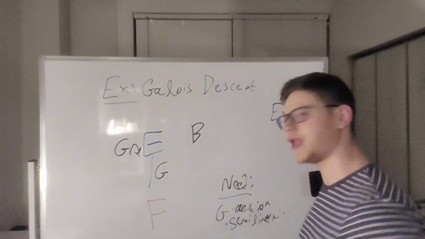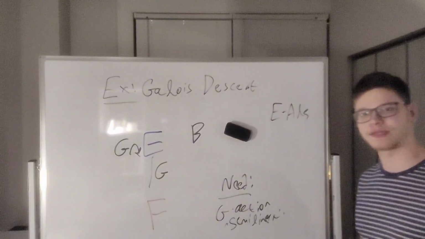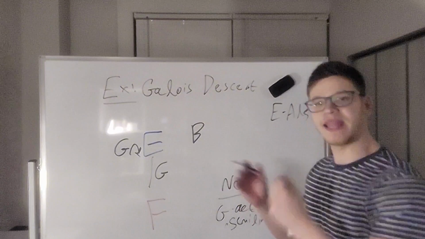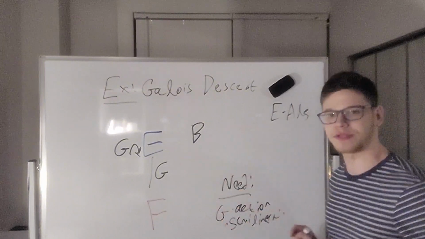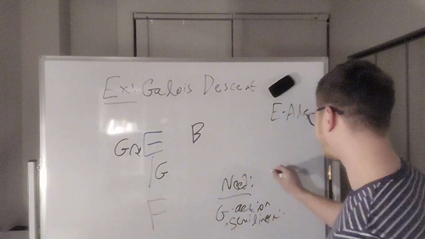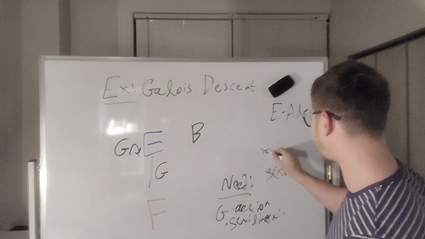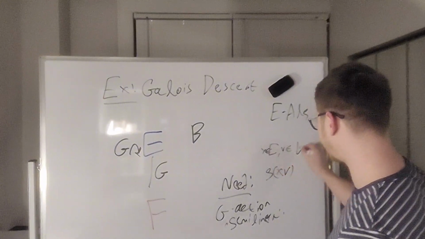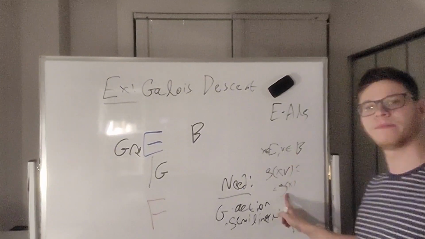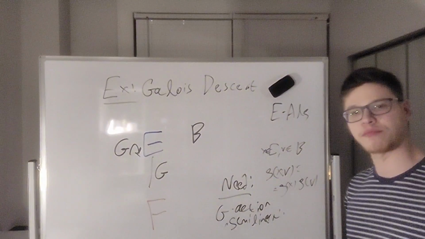This isn't a very standard term, but basically what it means is that normally when you have an action of a group on a vector space, you'd expect it to be linear, so the scalars come out. But here, we also have an action of a group on E. So if we have g(x times v), where x is in E and v is in B, then we get something that's almost linear, up to the action of G on E. So this is g(x) times g(v).